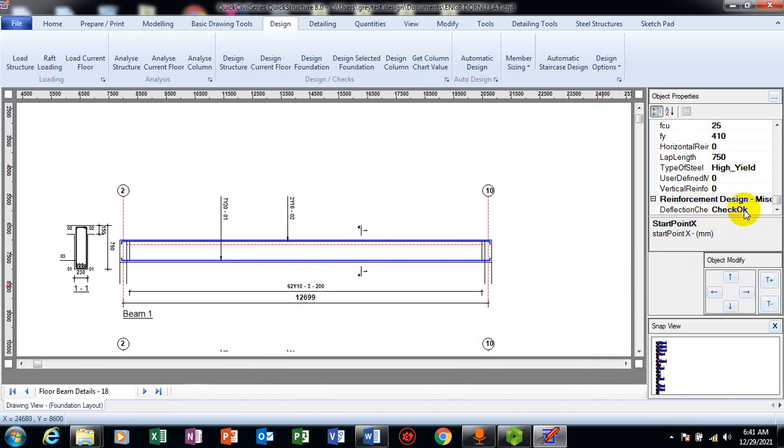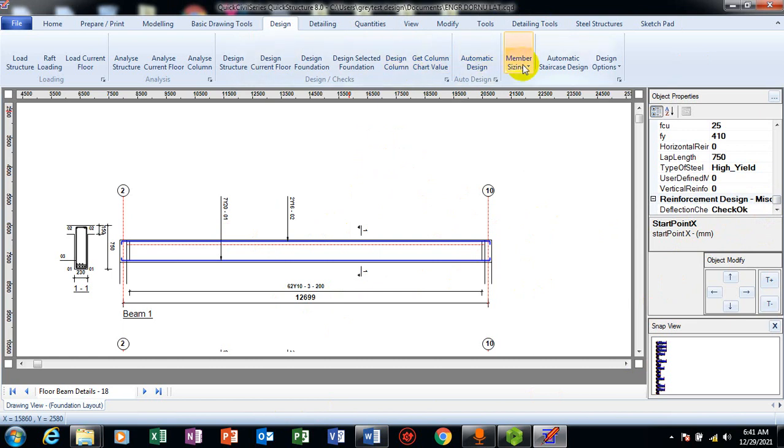Check is okay. If it fails, it will tell you check not okay. I've gotten a question asking how do you know if your structural member has passed or failed. So you can see here it's telling us that our check is okay. That means this member is safe.